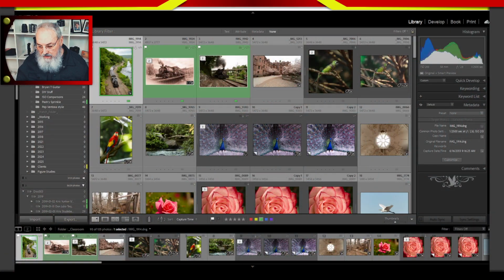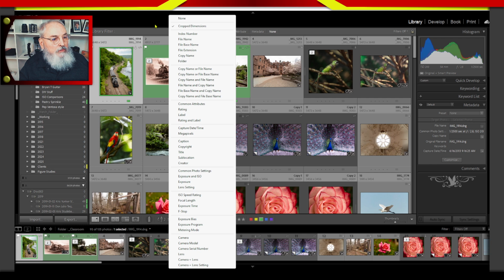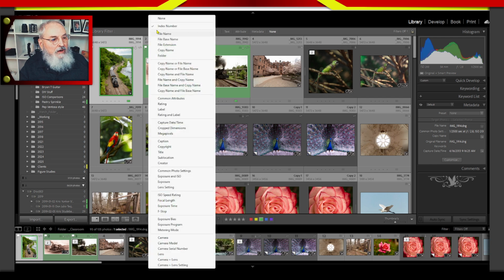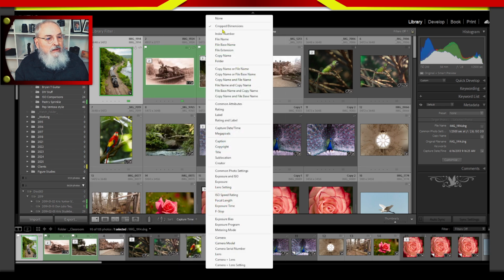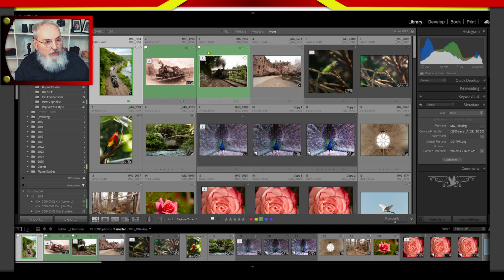Right on the grid you can populate whatever information you want. You just click anywhere here and say, okay, while I'm working on this project, I need to know maybe the file name, the dimensions of the file, and things like that.